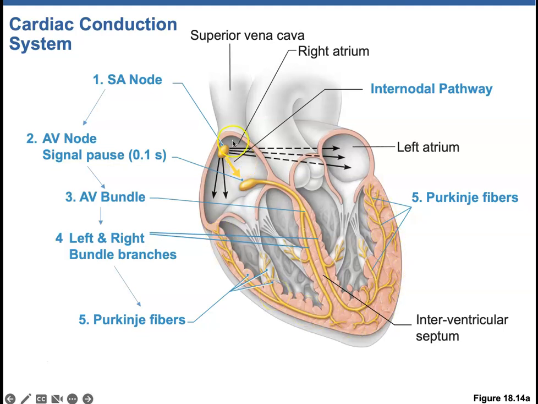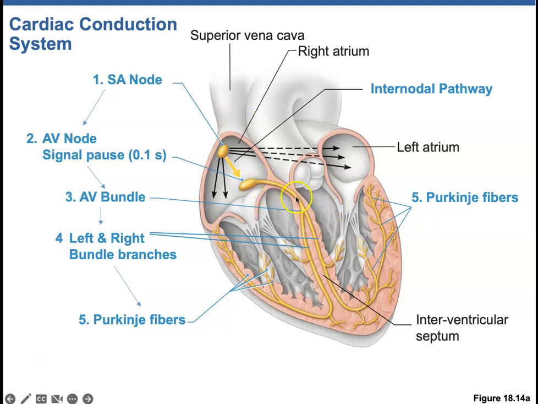And so what happens is you'll have your SA node fire, which means it goes off. That sends the signal to the atria to depolarize. And then the signal will continue down to the AV node where it slows down a little bit because you need to give time for the atria to depolarize, contract, and push the blood down into the ventricles. So as the signal is slowing down, that contraction and pushing of the blood down into the ventricles to top them off is happening.